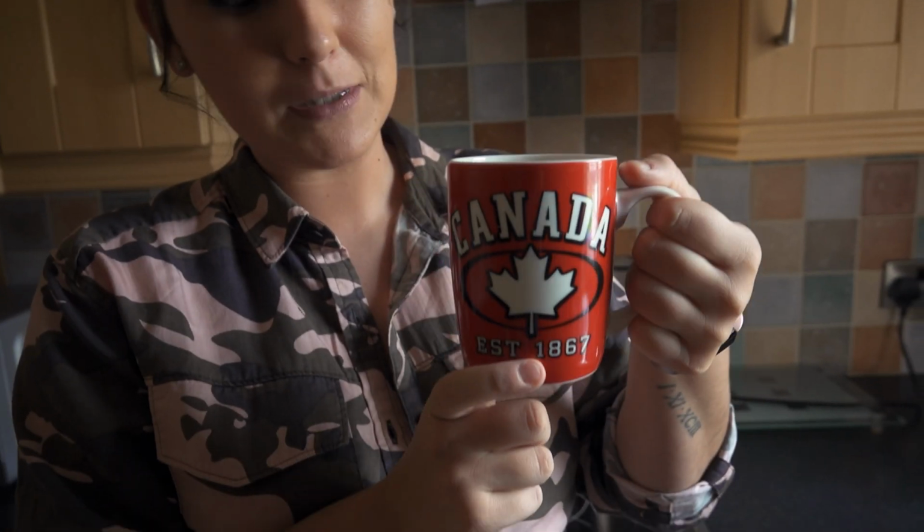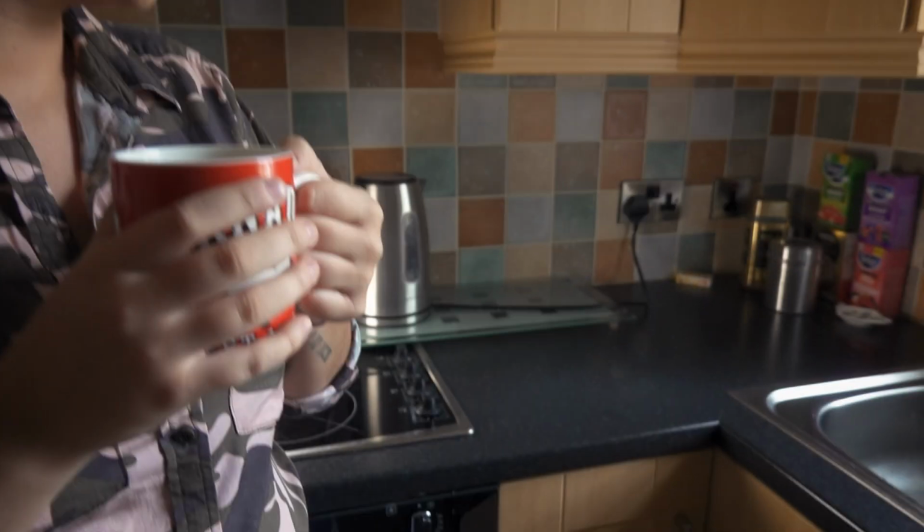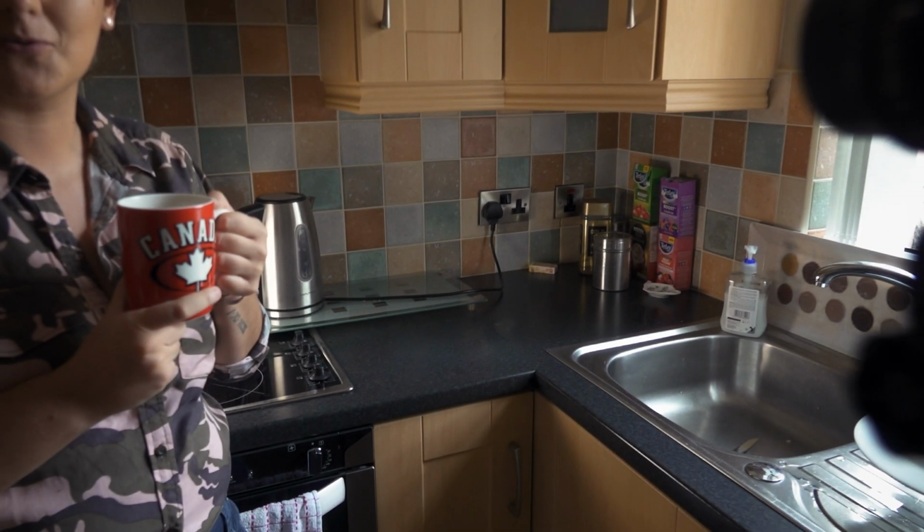Now we're just going to try and set up for a few photos. Not really sure what angles we're looking to get yet, so we're just going to play around with things and see. We've decided to use our little Canada mug, mainly because I love how this mug looks in the edit. The red really stands out, especially if you go for the moody edits. So let's try and set up for some photos.